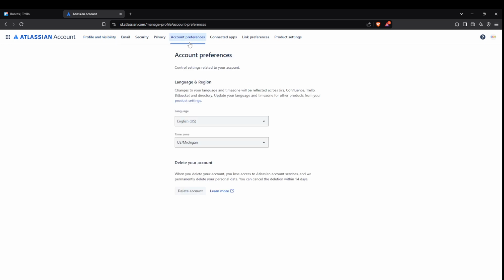As you navigate to account settings, your next focus will be on account preferences. Select this option to delve deeper into the intricacies of your account details. Here, Trello offers you a multitude of settings to personalize your experience, but today we're zooming in on one specific action: deleting your account. Scroll through the account preferences and locate the section that says Delete Account. Click on this link. Now Trello will start the deletion process.